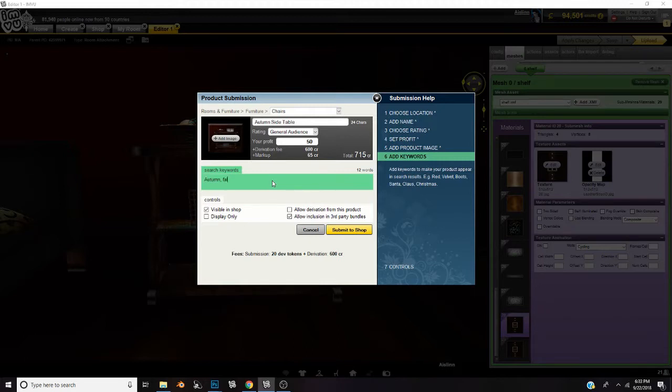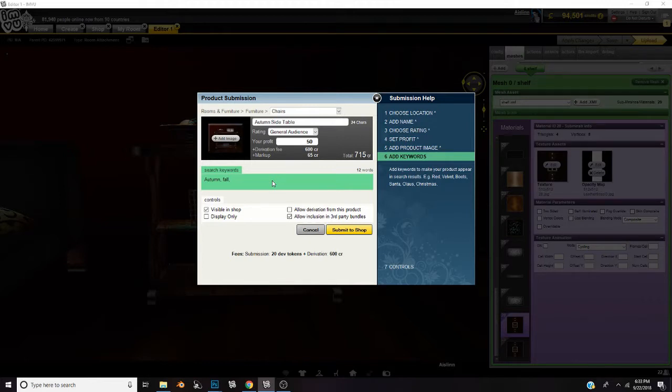And keywording, especially when you're submitting a product, is really important. You get all those keywords in that you need. Some people don't keyword at all, but really, that's how they find your product, because you've got the tags that are in the title, which is good. And then you have all these other keywords that people use when searching in the shop, especially in the client shop. But you need to be downloading the client.